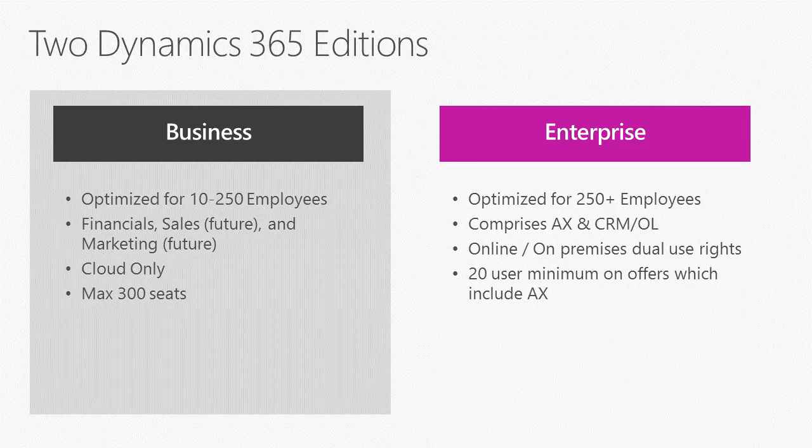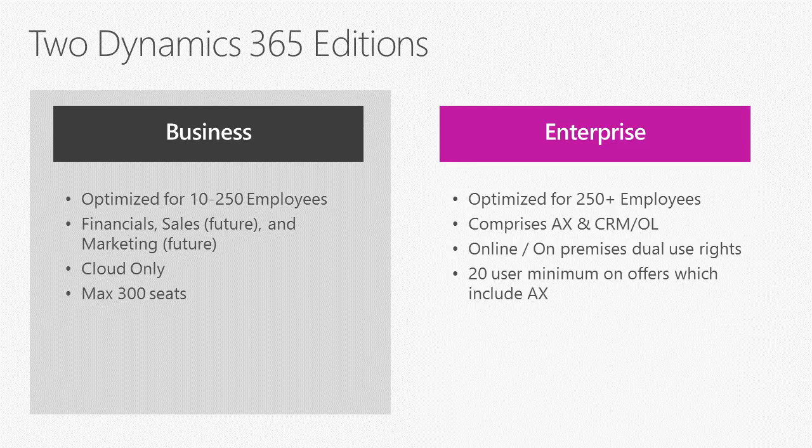But the point is, they were kind of focused on not necessarily the size of the customers, but the actual needs of the customers. And obviously, size did play a role depending on which plan you were going to be purchasing. But just to reiterate and to be clear about what's going to be available to you today, it's the enterprise plan over there on the right-hand side. The business plan is set to launch in next calendar year, so we're going to see it in 2017. I don't have an exact date for you now, but they're working really hard to get this out because we believe it's going to be a huge benefit to a lot of our SMB-type customers.